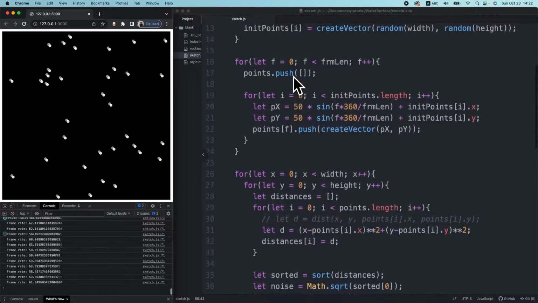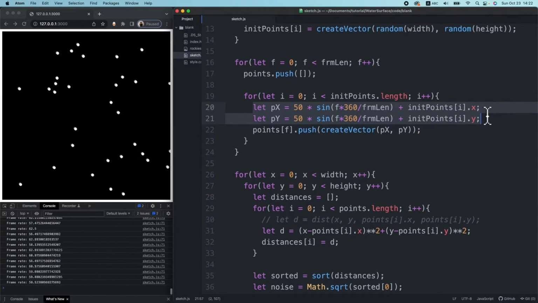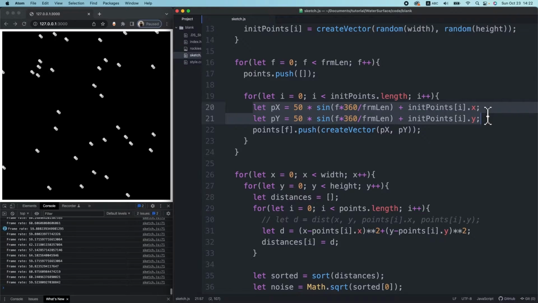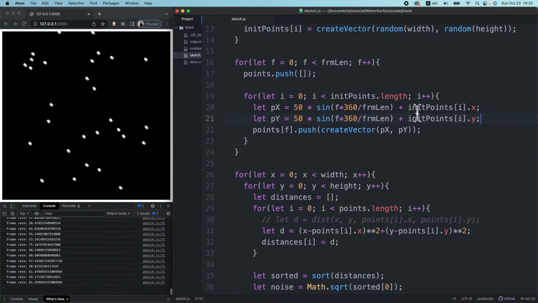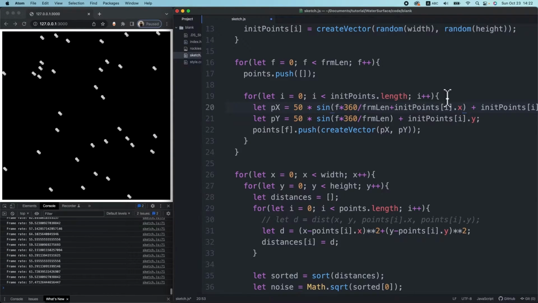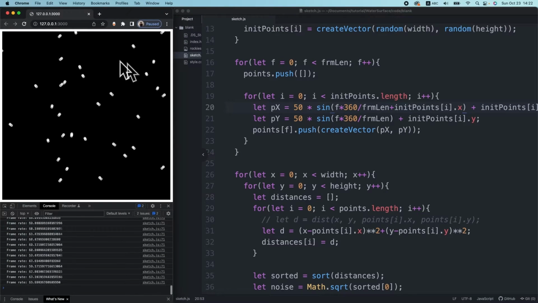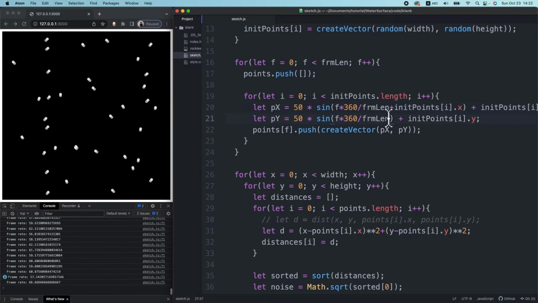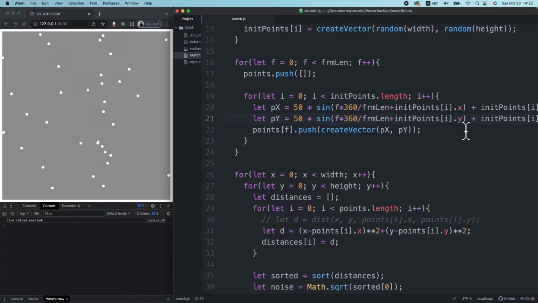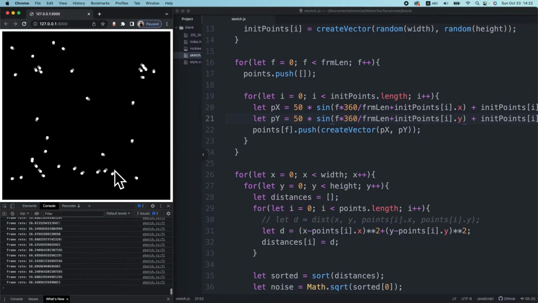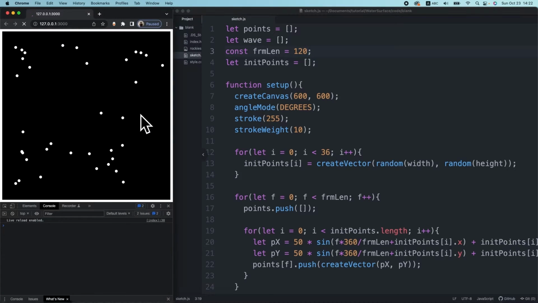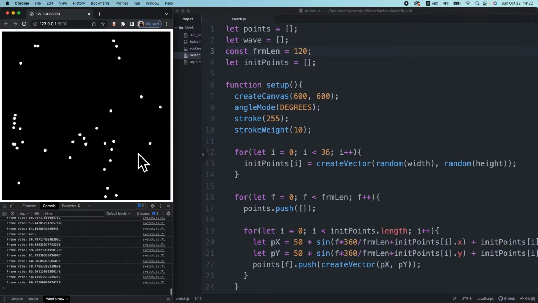Because in the setup function, I set the same radius and frequency for all the feature points here. So to make them move differently, we need to put an individual value in the frequency term. That could be a random value or just use the individual x, y coordinate values. So I add the x value here, and let's see what happens. That already looks great. So let's also add the y value here. Okay, I think that's really good. But maybe I want to slow it down a bit, so I set the frame length to 120. All right, I think this is perfect for me.